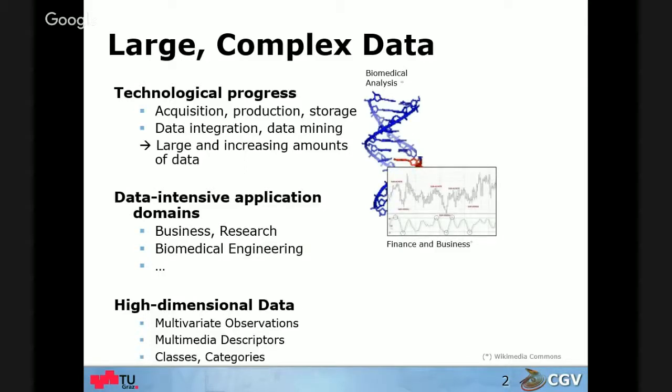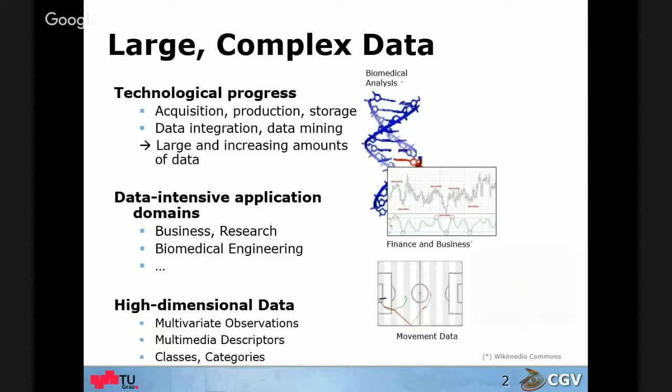In finance and business, owing to sensor technology and high-speed trading networks, we have large volumes of stock data and financial market data. There is movement data basically everywhere, ranging from GPS-enabled handheld devices up to tracking players during a soccer match, and trajectory data is becoming available.